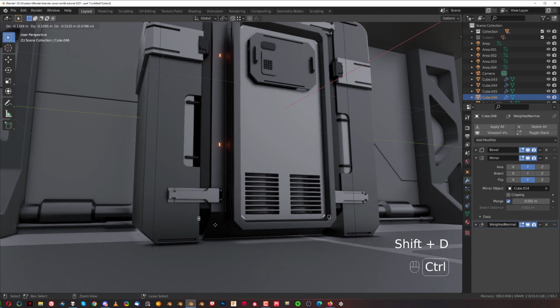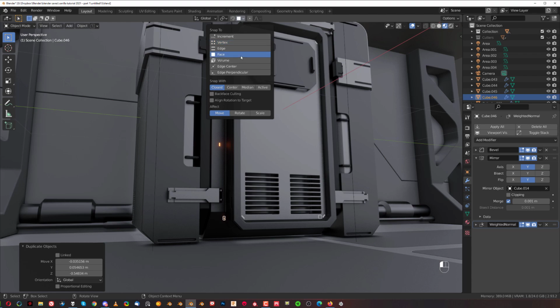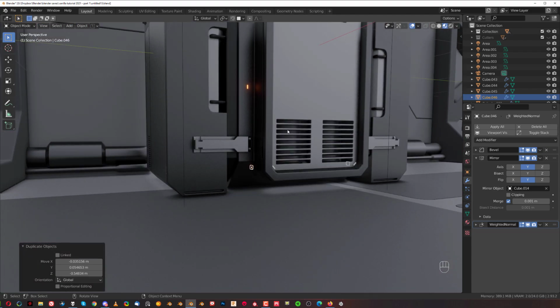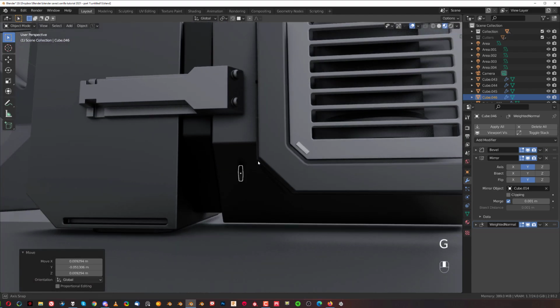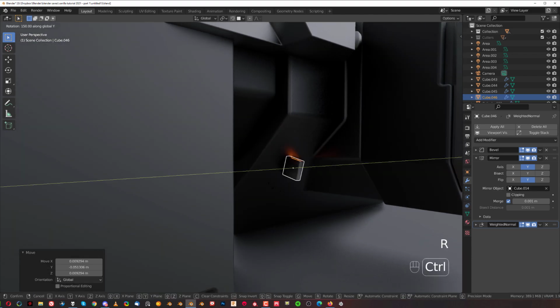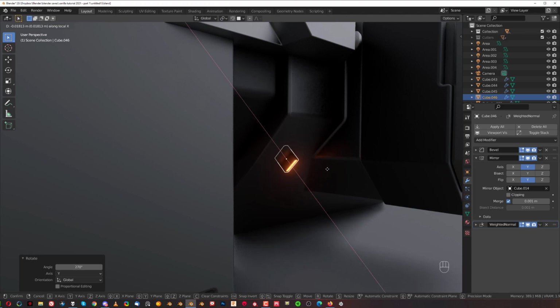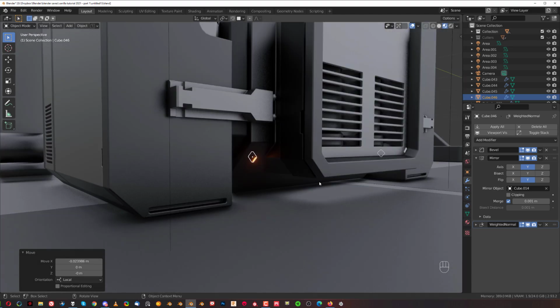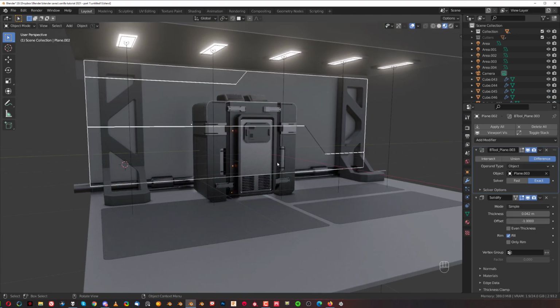Shift D, and we can move them down here. Let's switch the snapping to face and rotation. So when we go down here, you can G and hold Control and snap it. The only thing is we need to rotate it now. R, Y, hold Control and rotate it around until it snaps. G, Z, Z, or Y, Y, or maybe X, X. I never know which one it is. Boom, and we got something like this, and then mirrored, right? So we got these lights, which is cool.